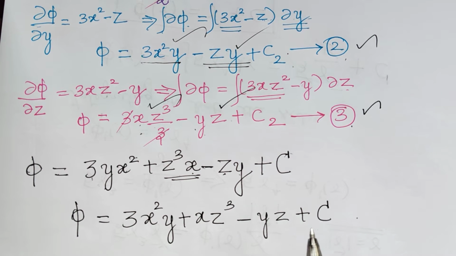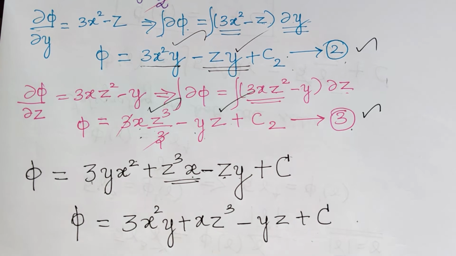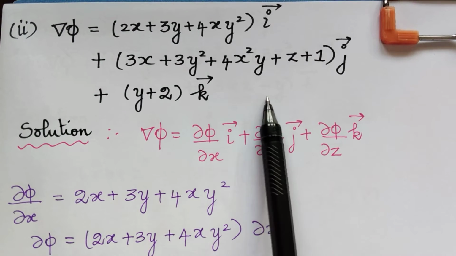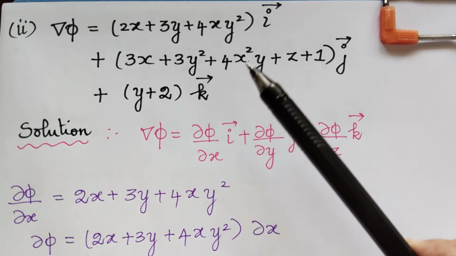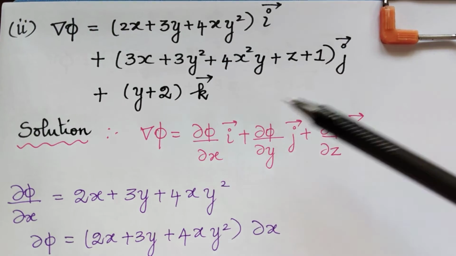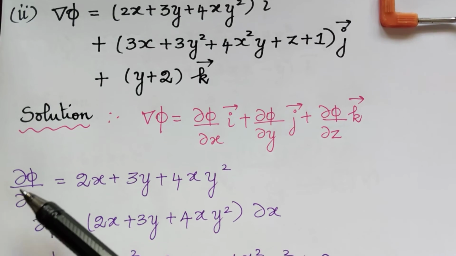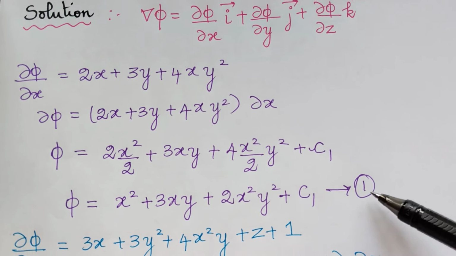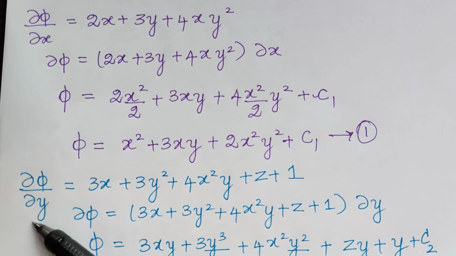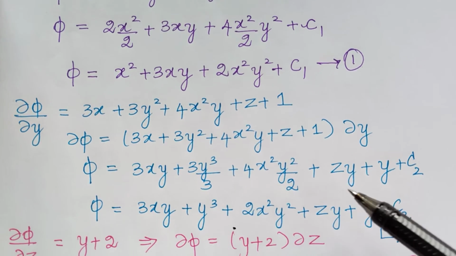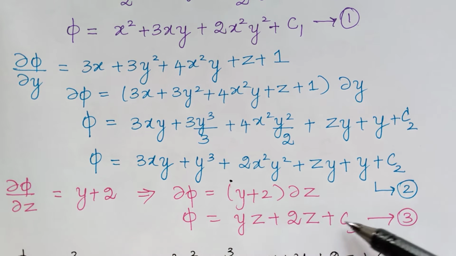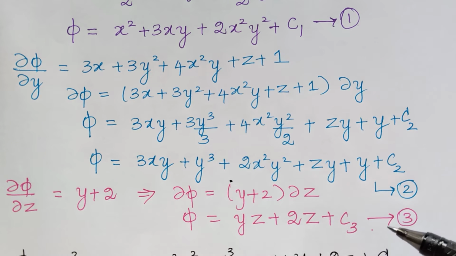Now I have already solved a few problems of the same type. You can have a look at them and see whether your answers are correct. Under problem 15, here we have the second subdivision where nabla phi is given as this, and we have to find phi. In order to find phi, we have to write what nabla phi is. Then we compare component-wise and equate dou phi by dou x, and we have to get the value of phi and mark it as equation 1. Similarly, dou phi by dou y we equate, integrate, and mark it as equation 2. Next, dou phi by dou z has to be equated and solved by integration and marked as equation 3. The procedure is all the same.